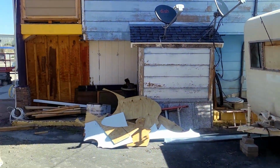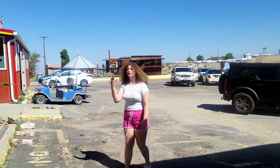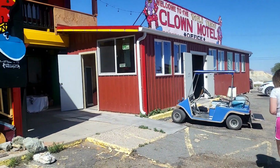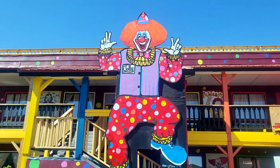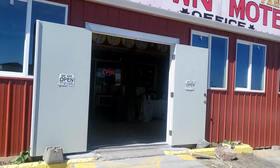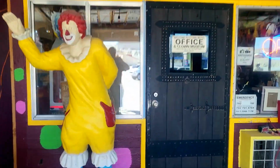Now, if you wanted to, you can. There are 5 themed rooms. What are the 5 themed rooms? Poltergeist, Exorcist, Friday the 13th, and John Wayne Gacy. So John Wayne Gacy, Poltergeist, Friday the 13th, Exorcist, and one other one. And again, this place is featured in a number of films and television shows. So I would stay here next time. We didn't last time because my wife's afraid of clowns. But now seeing that the rooms are more than normal, I would definitely stay here.